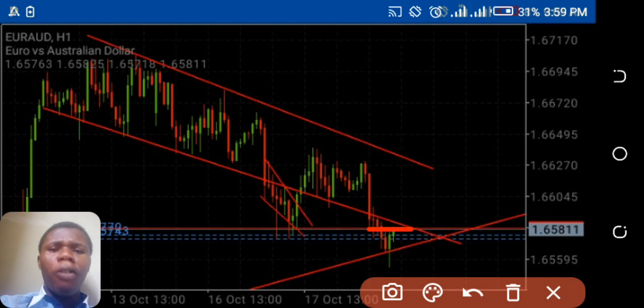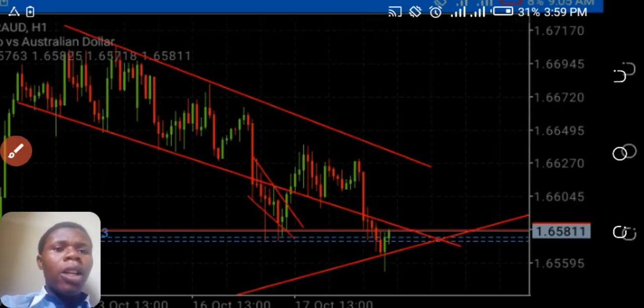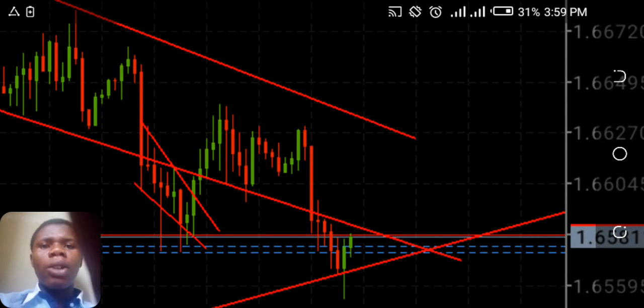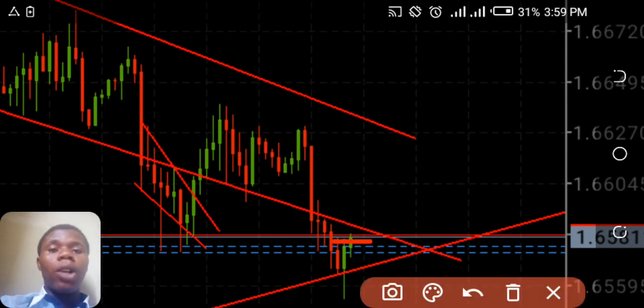I was so comfortable. Now let me say something here. Let me zoom this closely. Now what can you see? What candle can you see? This is a reversal candle pattern. I'm not talking about candle patterns in this video, please. I just want to show you my entry trigger. This is my reversal candle pattern and I was comfortable with it.